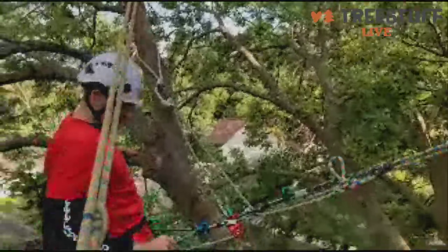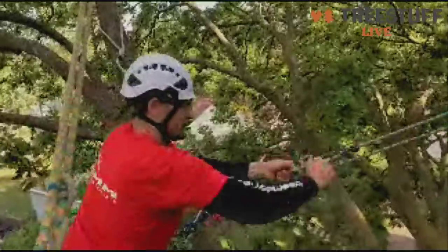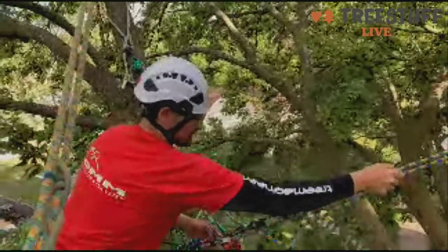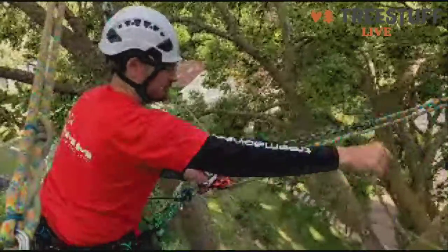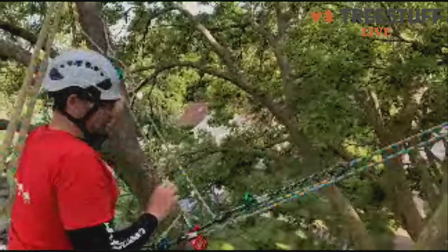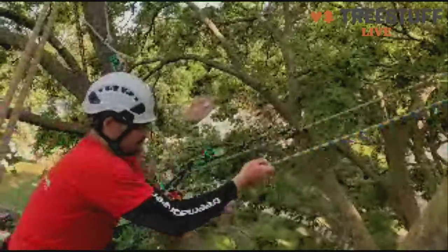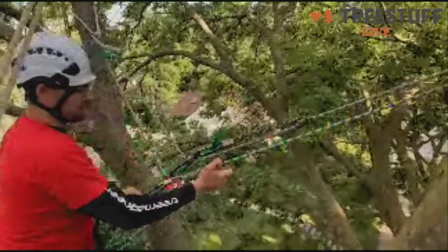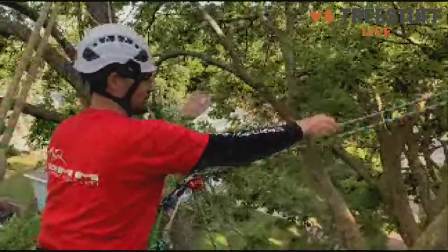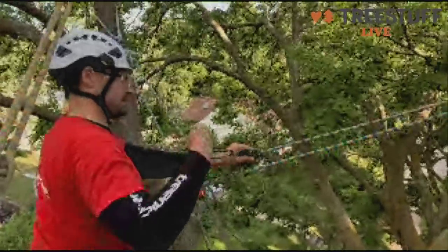Okay, there's the V-rig. I'm going to rest down into it a little bit, but I need to untie that and get the slack out. Again, I'm just keeping tension in both legs here, or both anchor points. That's feeling good. Okay. Now I can remove this if I don't need it.